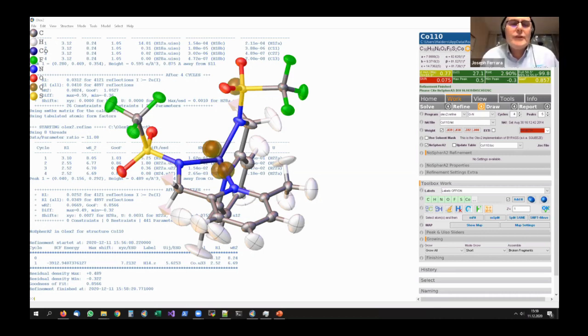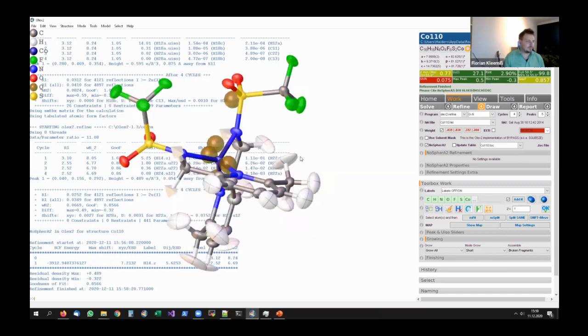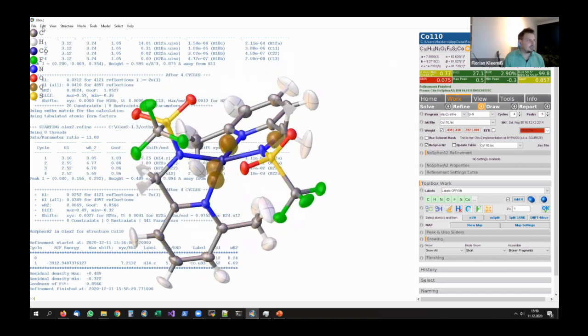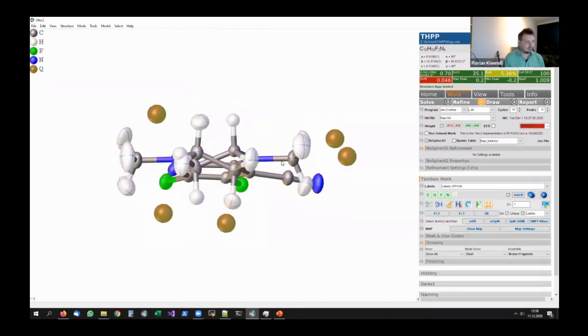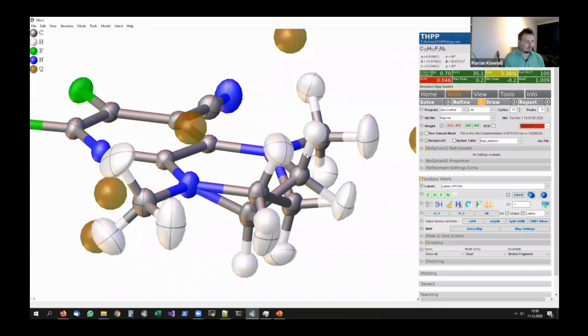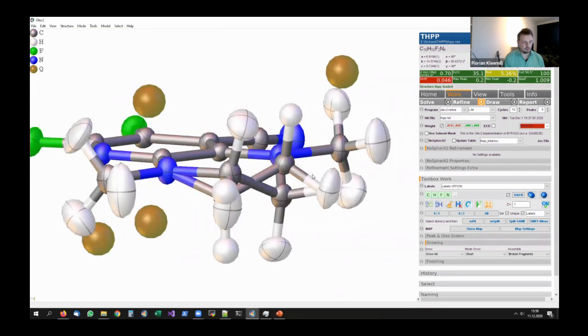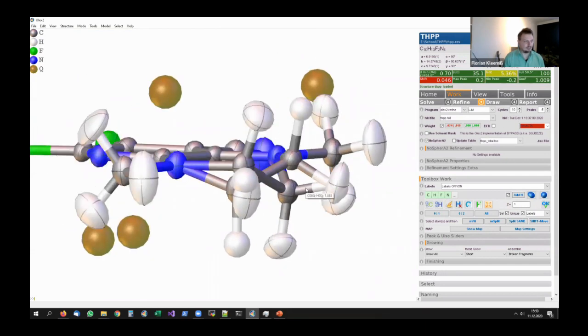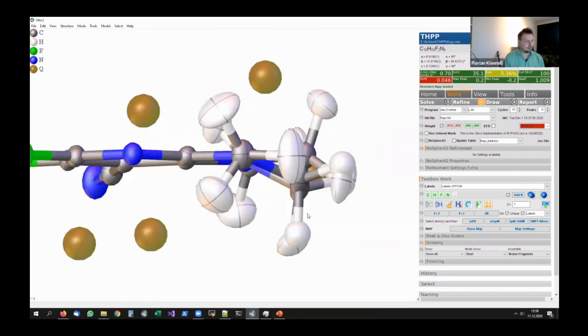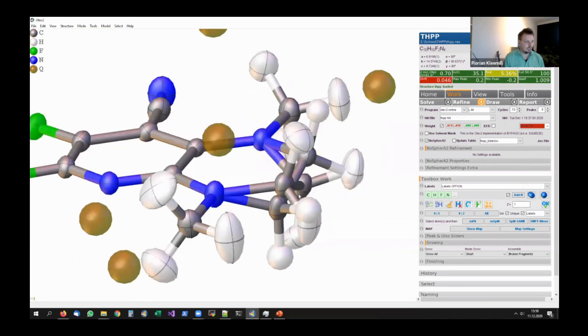So I misunderstood the comment. What about the CH bond lengths? Is it not necessary to constrain the bond length to known neutron distances? This is a very good question. As I showed you in the THPP molecule, sometimes it is necessary to restrain them to some known distances. In this case, I simply chose 1.1 because it is close to what I refine here freely.